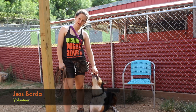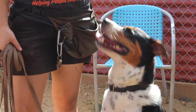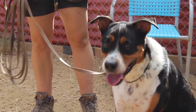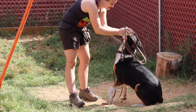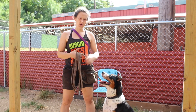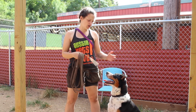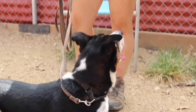Hi, I'm Jess. I'm a volunteer here. I've been here about seven years. This is Ludwin. He's one of our long stay dogs. He's been here for a little while. We started working on his obedience right away so we could get him to recall away from the fence really easily, and then all the basics like sitting, down, and approaching dogs on leash nicely.